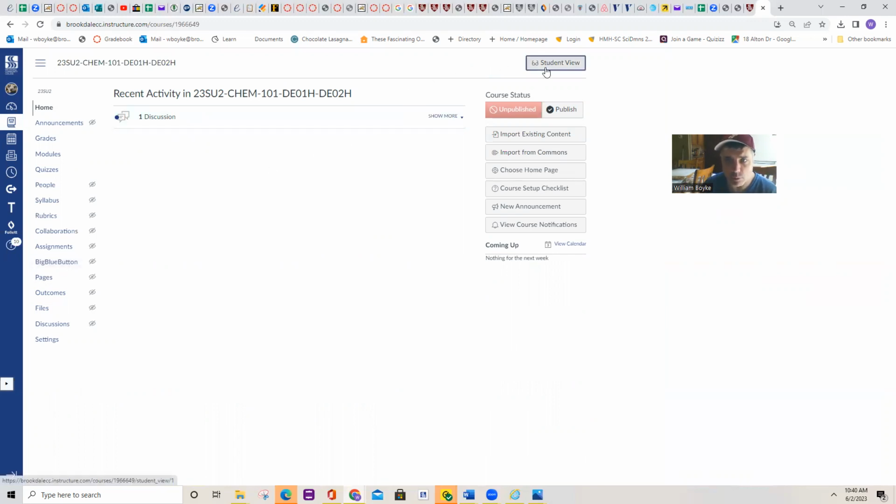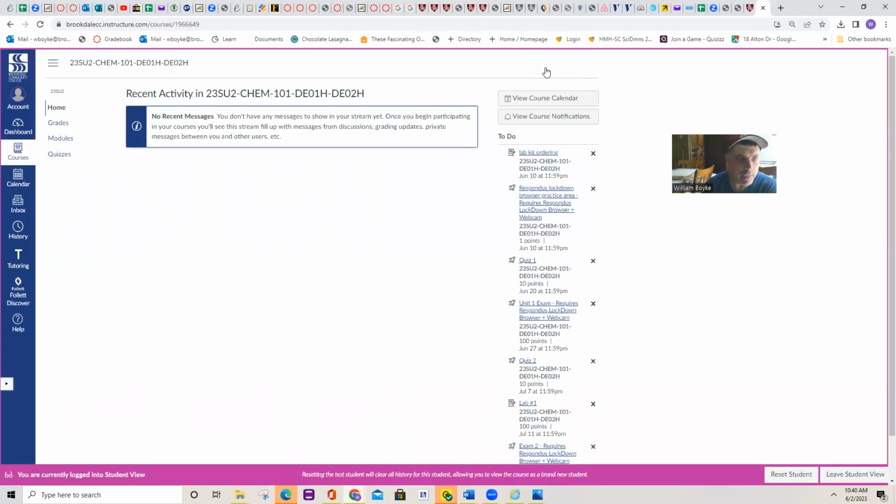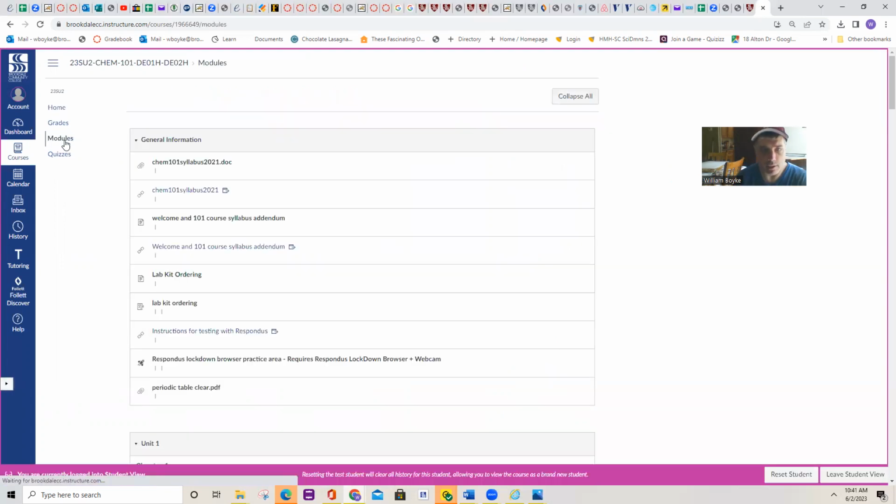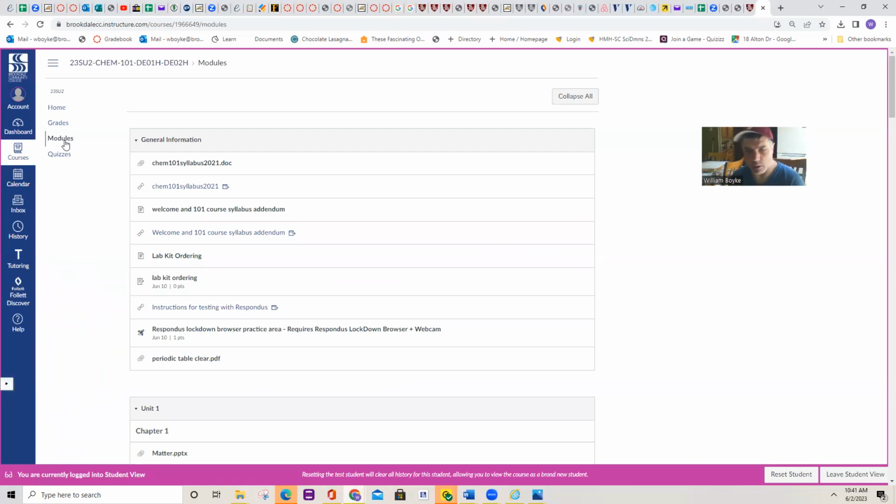So I'm going to switch over to student view. And this now more closely looks like what you would see when you log into Canvas and get into the course. It should look very similar without the kind of pink across the top and the bottom. And your navigation is pretty straightforward. If you look over on the left, we have home, grades, modules, and quizzes. I'm not going to go into the grade book. There's nothing in there. But I'm going to start with the modules because this has a lot of the content that you need for the course in here.